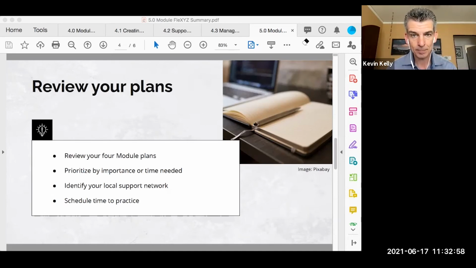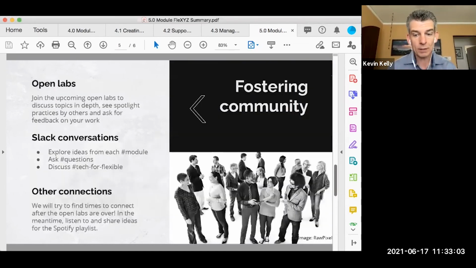Practice, practice, practice. All right, and then we do want to keep working together. I said at the very beginning, we are still in this together, and I mean it. So finishing the modules just means that we have finished the race to the starting line, because now the work starts. And so we are going to continue supporting each other through these open labs that I described, through the Slack conversations where you can explore ideas from different hashtag module, ask hashtag questions, discuss hashtag tech for flexible.